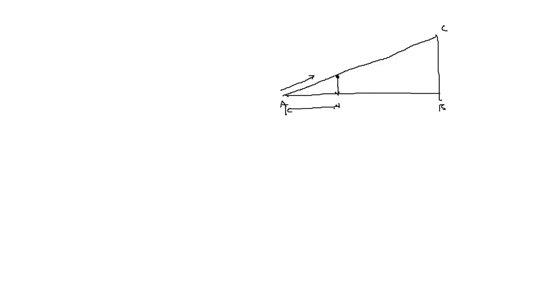if I'm having a ramp like this, AB is the horizontal distance and C is the ramp. You are walking on the ramp. So when you are walking along the ramp, your position from the ground is decided by how much distance horizontally you have walked. Correct? Suppose if moving X distance horizontally, you can rise a distance of Y here. If you're moving X2 distance horizontally, you will move a distance of Y2 vertically here. So this Y value depends upon X.